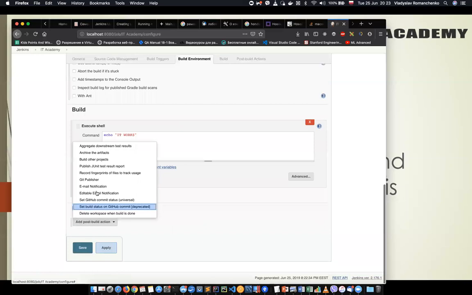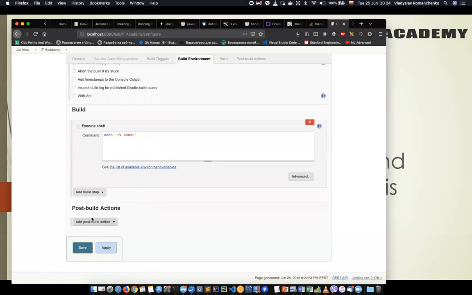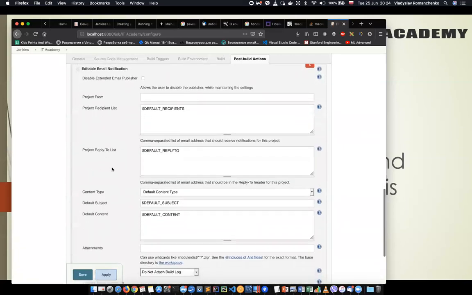But you can add a plugin, or maybe this one would work. So you see, editable email notification. You can actually specify default recipients. You can change this list, or you can add here anything, like, I don't know, I can add my email. So when this build finishes, it's going to send me the result of this build.